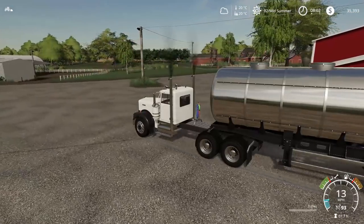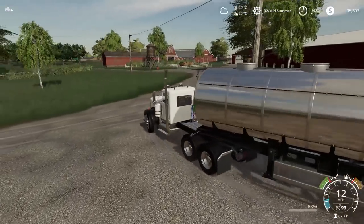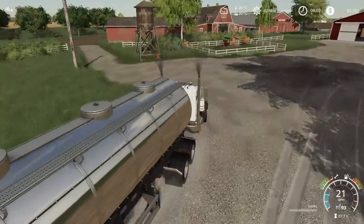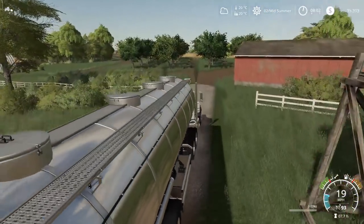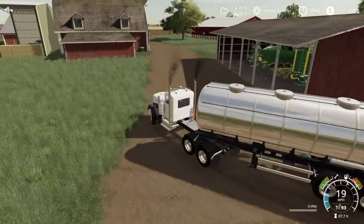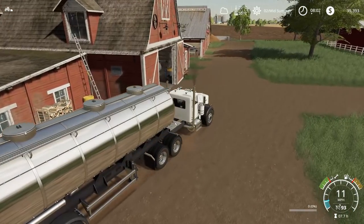What I don't want to wait on is the milk. Let's sell some milk. The milk prices don't really fluctuate right now — the prices stay fairly stagnant. We've actually got enough to fill this tanker. That's how fast it took — a year and a half of raising cattle essentially to get to the point where we can sell some milk. I could have done this earlier, but this seems like a pretty good time.